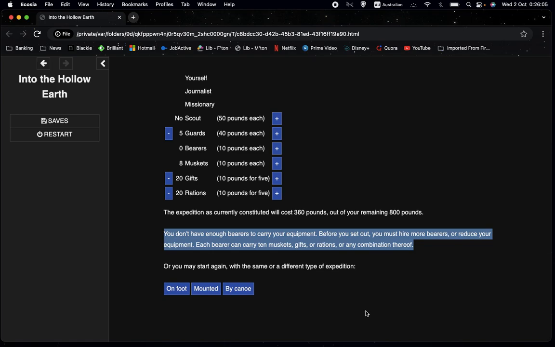It says, "You don't have enough bearers to carry your equipment." Of course, we have no bearers, so that's unsurprising. "You don't have enough bearers to carry your equipment. Before you set out, you must hire more bearers or reduce your equipment. Each bearer can carry 10 muskets, gifts or rations, or any combination thereof."